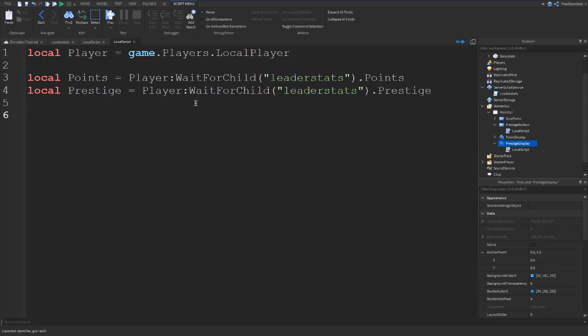So what we're going to do here is use the GetPropertyChangedSignal again. We're going to detect when the value changes. Connect function like that.